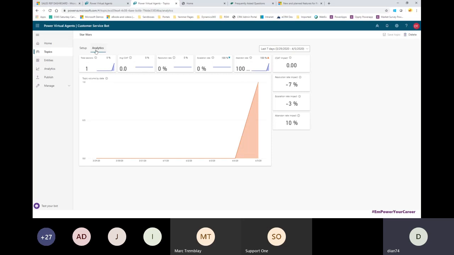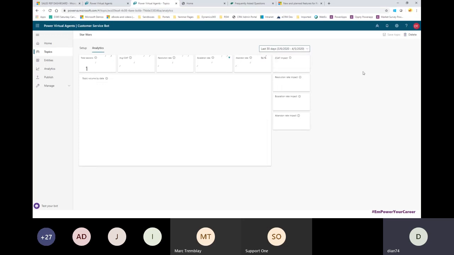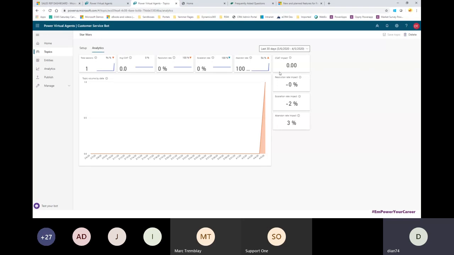Again, it's showing me some of the volumes, the CSAT scores, resolution rates, etc. Obviously, I don't have a lot because I'm only doing this when we're demoing this. Last 30 days might have a little more information. No, I do not. But this is where you can go to review that data and those analytics.